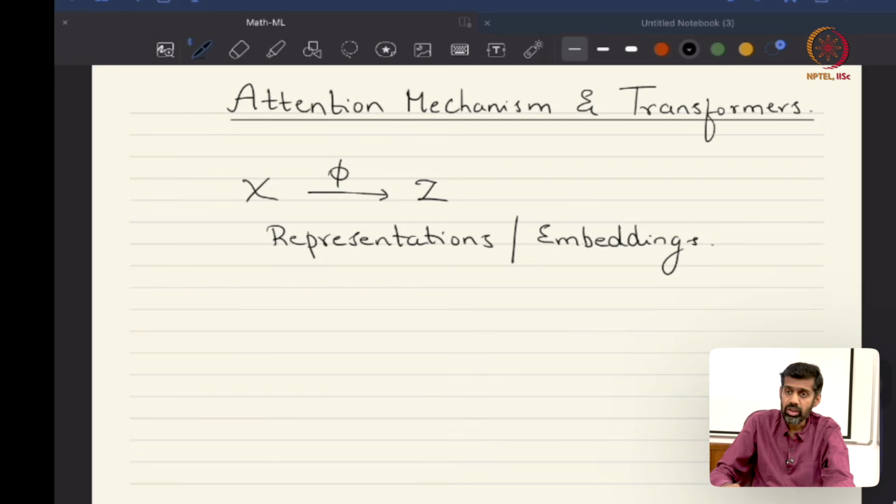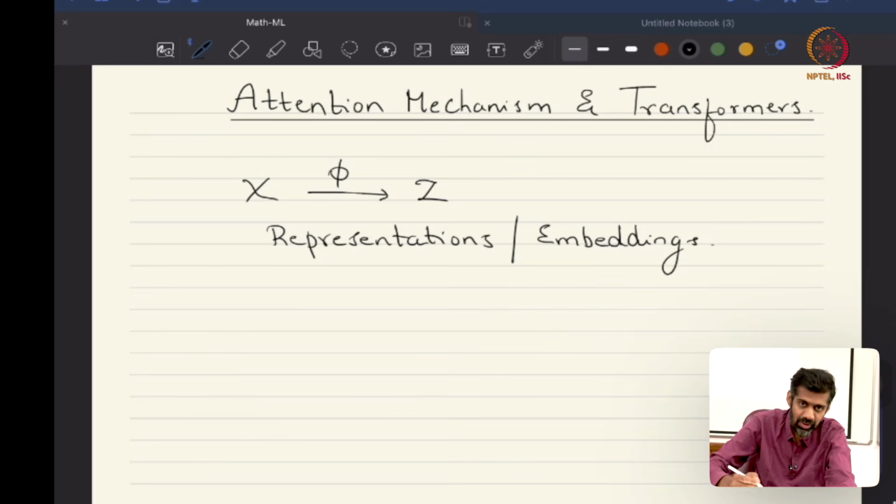Now, so far in most of the cases that we have seen, this phi, which is the function that transforms data from one space to the other, has been fixed and user defined. I also gave you examples from the classical signal processing community for this. The Fourier transform, for instance, is one such embedding. So, given some data, you transform it into some other domain. All the classical transformations, the Fourier transform, Z transform, etc., are actually learning this sort of a representation.